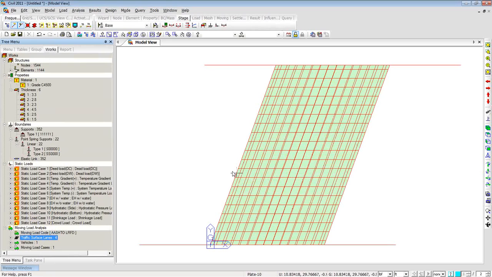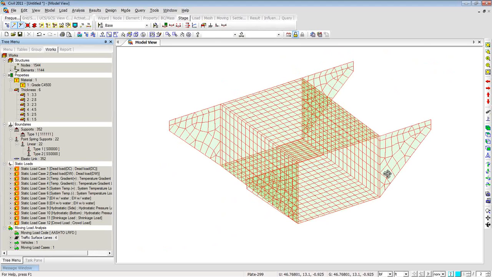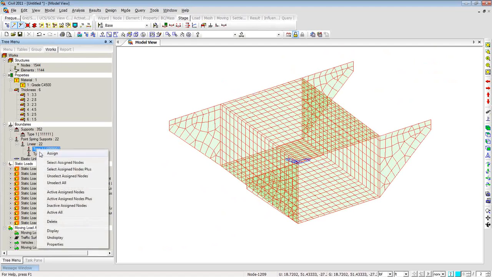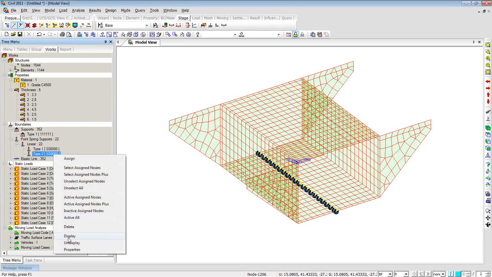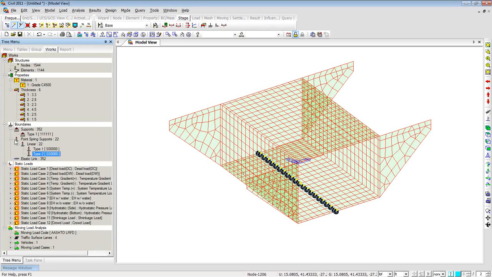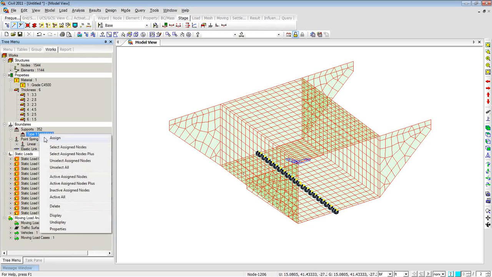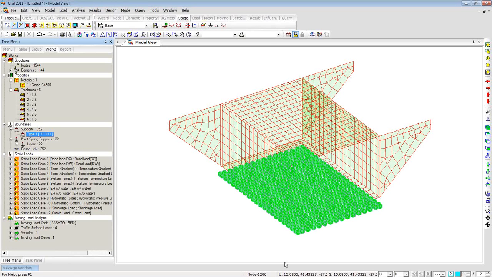Also, the program has generated the point springs at the required locations. So you can choose, right click and display them onto the screen. You can see the point spring locations, and you can also see the fixed supports that are applied at the extreme ends. Let me go to the elevation.